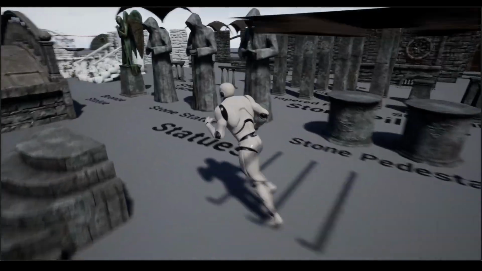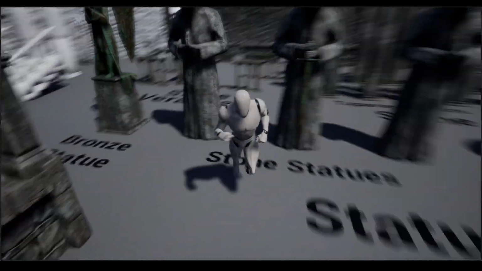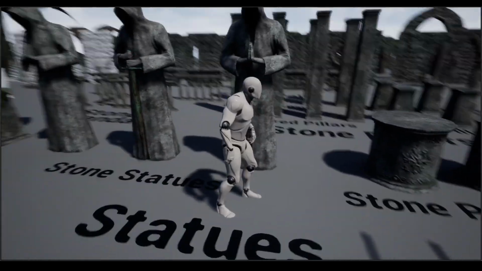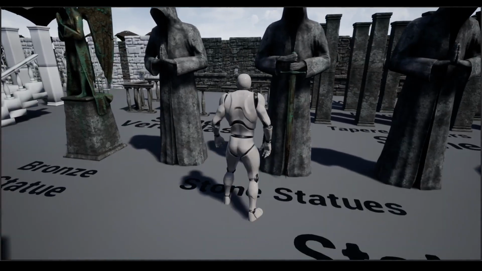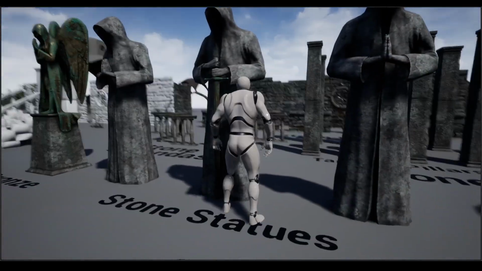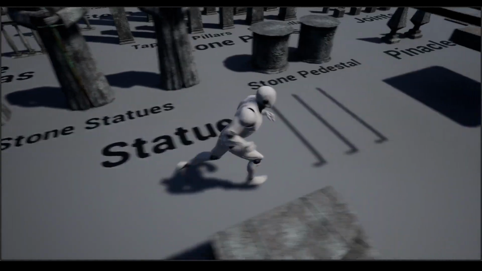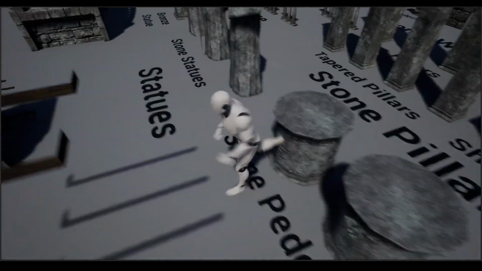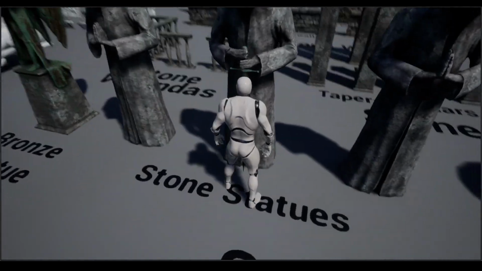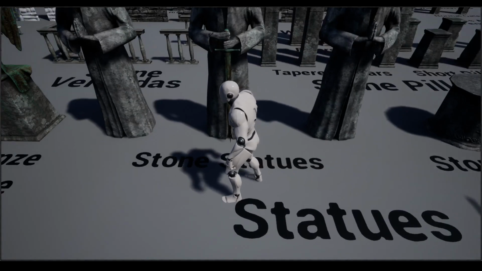All right, what else? We have statues. We have a bronze statue, and we have stone statues. And if you want two of them facing each other, just so there's no repetition and they don't look like they are the same thing, I decided to make two different versions. And there's one with a sword, in case you wanted a warlike kind of thing, right? Again, I will be uploading or updating alternate skins for these guys, but for now, just know that these exist, and we'll see how this goes.